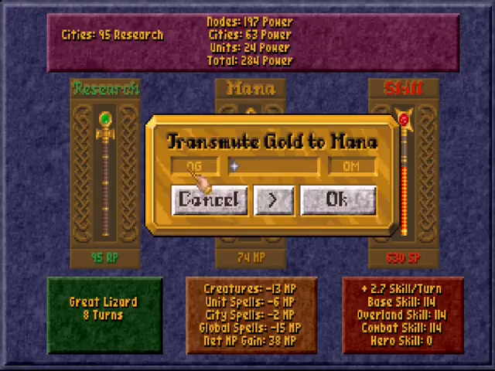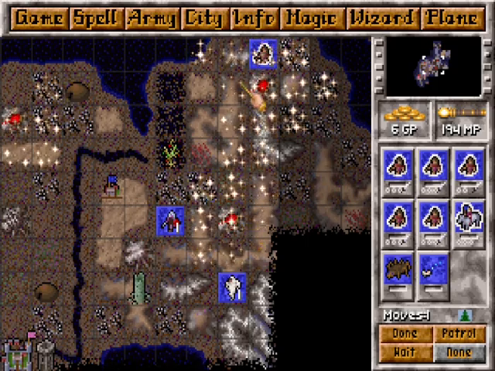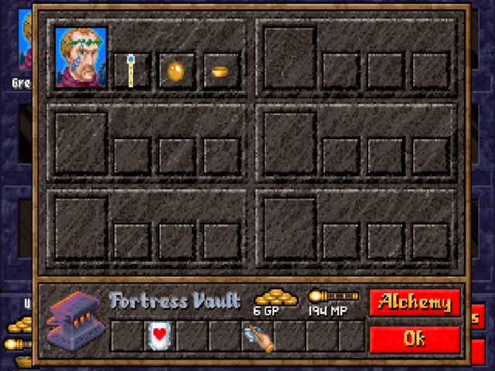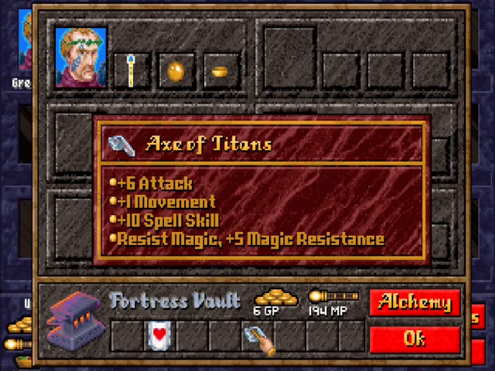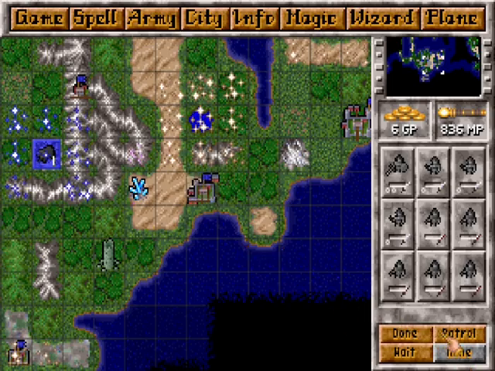All right, magic. And gold to mana, maybe. I'm going to crank that skill back up. Hopefully I get some mana here. Oh, you know, I could have sacrificed some items, come to think of it. This isn't really doing me much good, is it? And I don't think it ever will. Axe of the Titans. Could have sacrificed that. Let's do that. There we go. Should have done that.